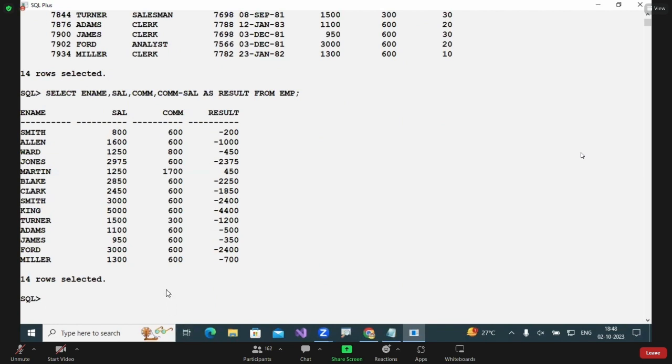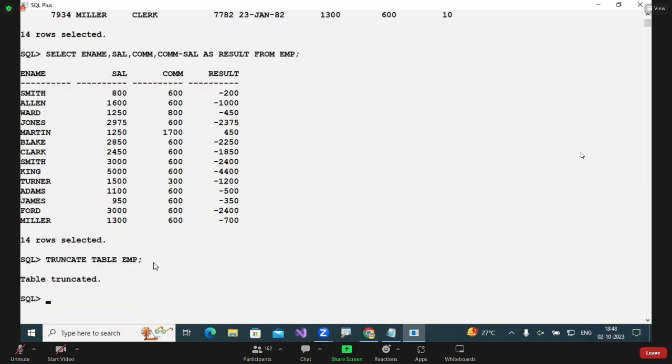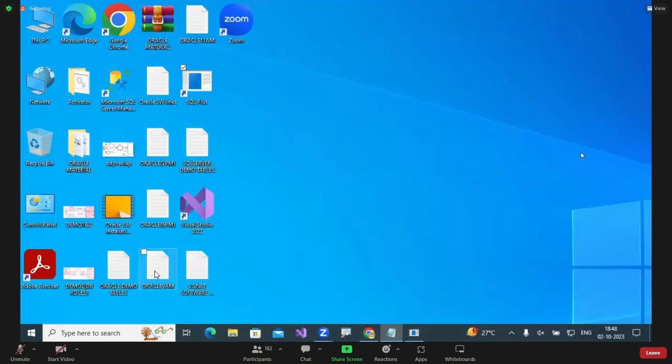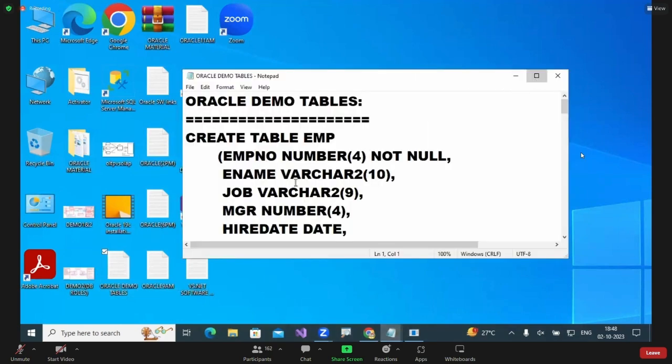One second, I want to change my table. Demo tables uploaded.